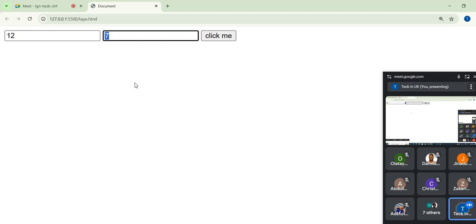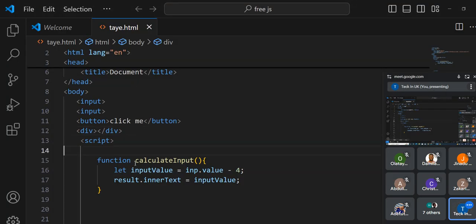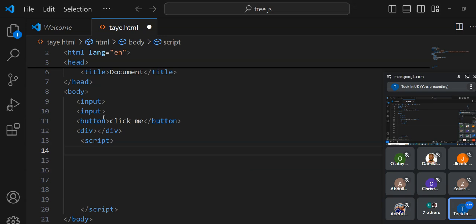Please, I need someone to help me out. How do I go about it? Someone aside Olatai. I think Olatai was the one that helped us with the last one. I need someone to help us.